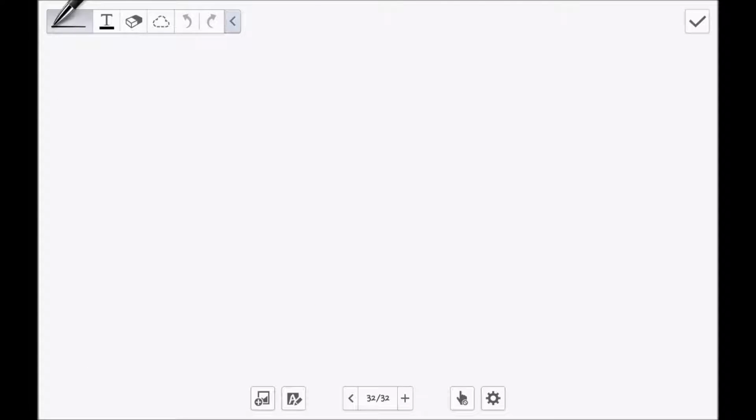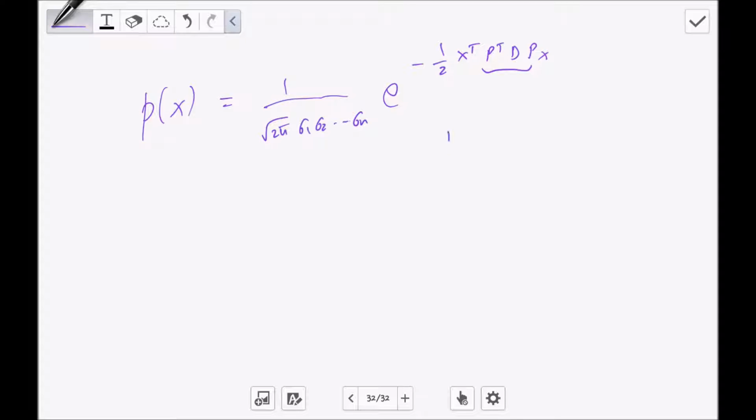Now, so we can have these Gaussian contours any way we want. So let us see this. P of x is given as 1 by square root of 2 pi sigma 1, sigma 2, so on up to sigma n, e to the power minus half times x transpose. There was a p transpose, there was a d, and then there was a p, then x, right? Then we said p transpose, okay, there was a d inverse. D inverse p is cx inverse, right? Now substituting this, px is 1 by square root of 2 pi, okay, power n.